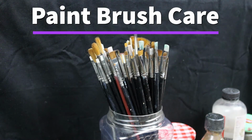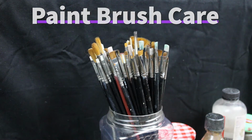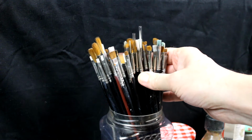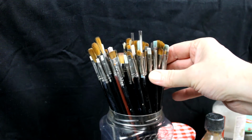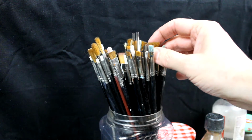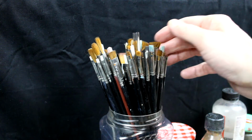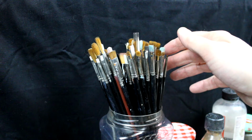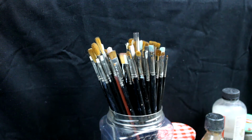Hi, I just wanted to do a short video on how to take care of your paintbrushes. I've just been through a stack of these and I've just cleaned them all. Some were really caked up with paint, and I just want to show you how you can clean them and also keep them so they're still working okay as you're working through your paintings, to stop them from drying up.